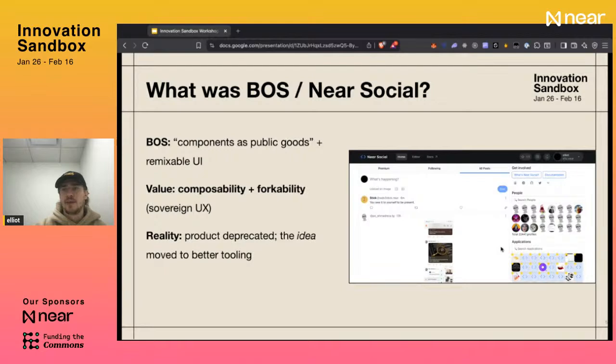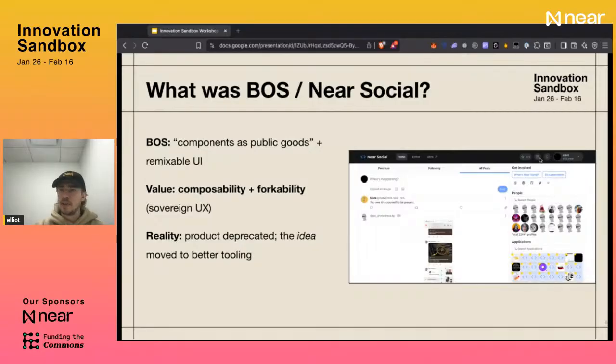idea that you had all these components and code stored on chain, and then we would pull and query that code. We'd run it in this little VM, we'd call it, but it was ultimately like a parser that ran in your browser that would run this like JavaScript pseudo code, and would render all these things. So every single thing right here was called a widget, and then it was all stored on chain. And even the posts were on there, your follows, people were on there. It was a really exciting time, in my opinion, and it really promoted something that was kind of cool.